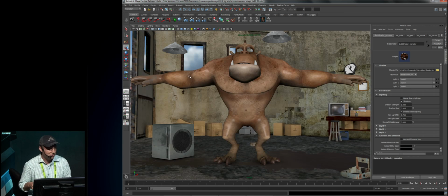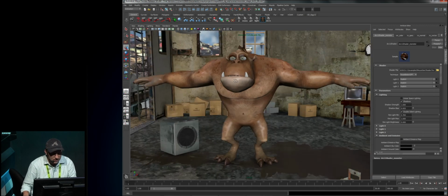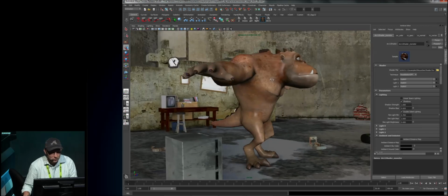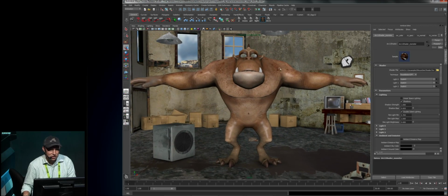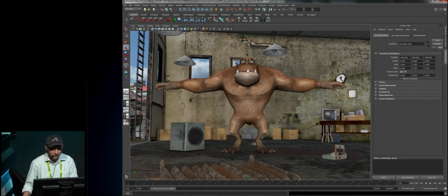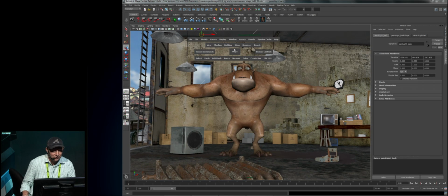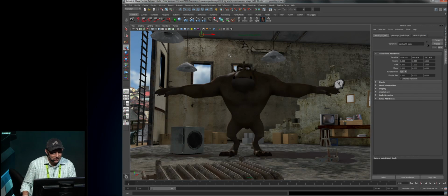Obviously, if I hit my 6 key, which is use my default lights, the lights attached to the camera, you can see that, again, the HLSL shader is behaving exactly the same way the Maya shaders that are in the rest of the environment are behaving. This goes one step further. If we go ahead and select the background, I have a little point light floating there in the background, and I say, lighting, use selected lights.